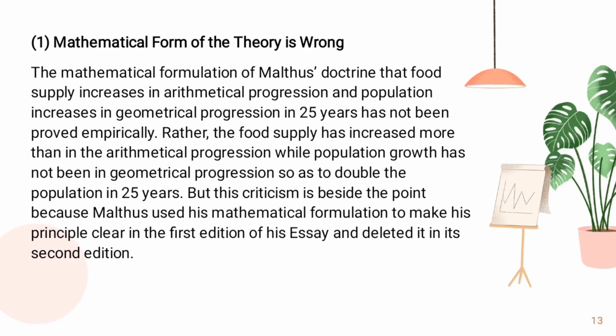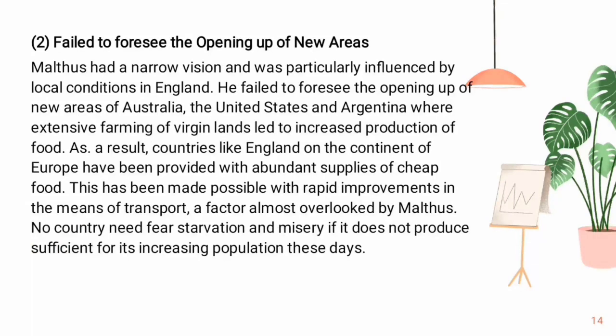So, yung mathematical formulation ni Malthus dun sa statistics na in-apply niya for the number of population and food resource is merong loophole, merong mali. Kasi hindi naman natin alam kung meron bang changes when it comes to future years, di ba? So, doon na kasi nakita, marami kasing na-prove din yung ibang lugar, lalo na sa England, na hindi naman talaga dumami masyado yung population, but rather mas dumami yung number of foods resource na kaya pa rin tugunan yung pangangailangan ng mga tao. So number 2, failed to foresee the opening up of new areas.